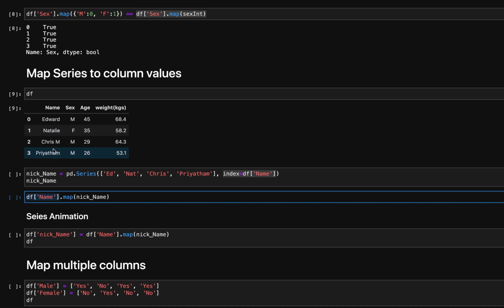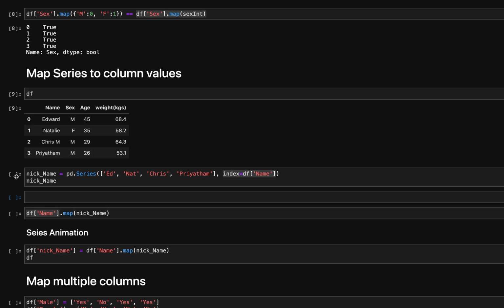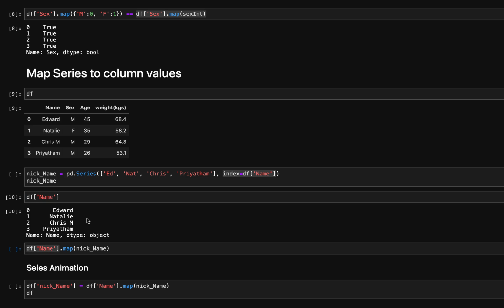What are the values in that series? If you just want to see the values of the name, we can see them at the top already, but explicitly in a series, this is how it looks: Edward, Natalie, Chris, Pritham, Chris, Emma and Pritham are the values of the series.